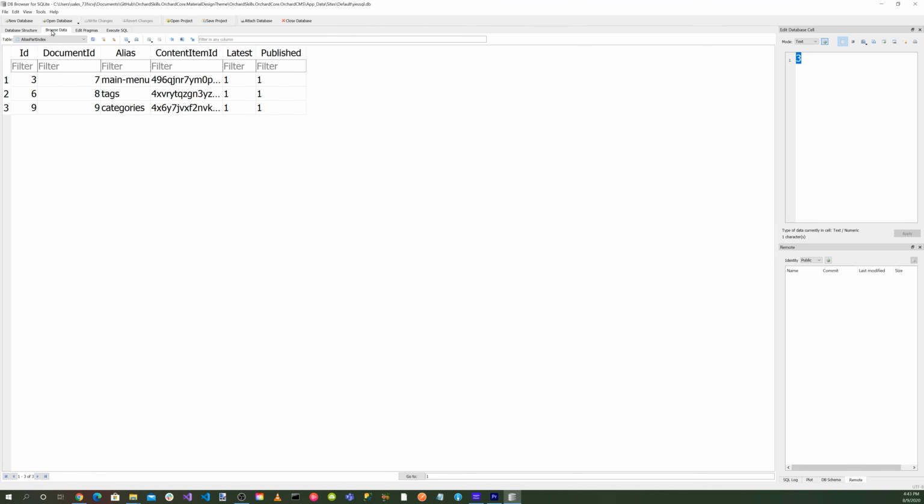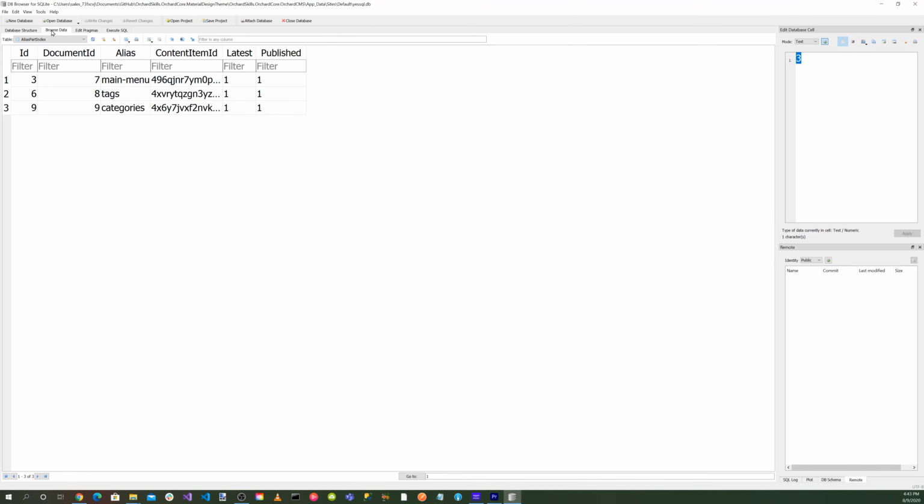To recap, we headed over to the DB Browser for SQLite GitHub repository, we scrolled down to the Download Windows Release section, downloaded the Windows 64-bit installer, and installed DB Browser for SQLite. Next, we headed over to the Orchard Skills GitHub page, cloned the Orchard Skills Material Design repository, launched Visual Studio, and loaded the Orchard Skills Material Design solution.